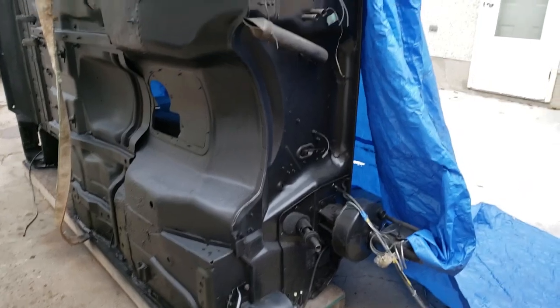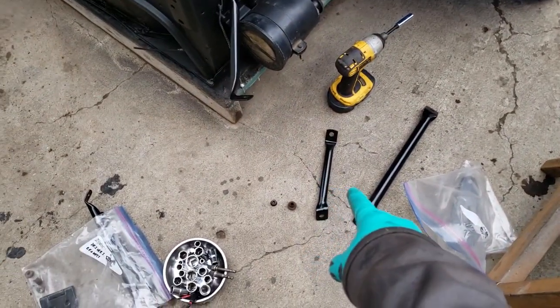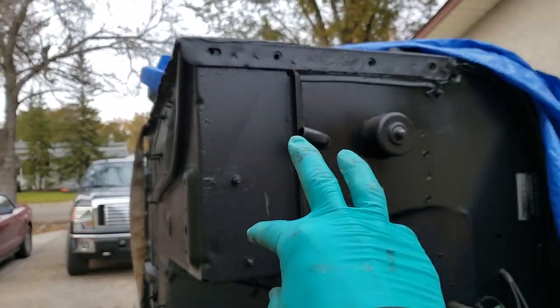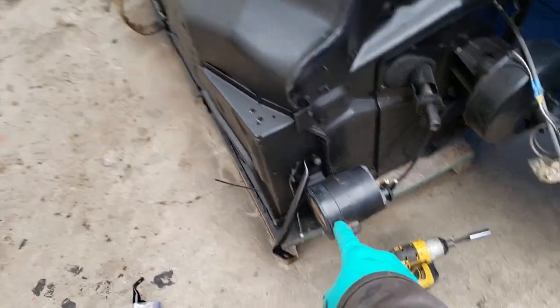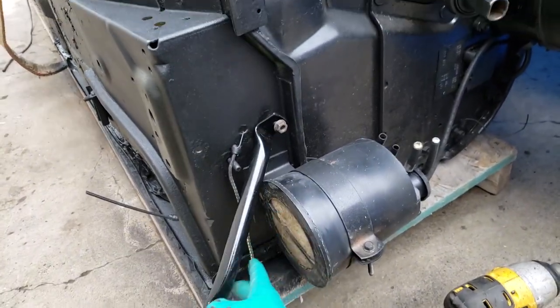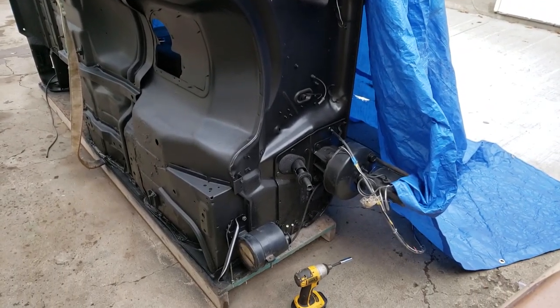Here I am assembling the cowl. There are a few brackets to put on, namely these ones. I have a reference photo because there are three that go in a specific order over here, and then two down there, and I had them all mixed up. I think this one here goes like that. I'm just in the midst of putting on the hardware, so I'm gonna finish that up and then get right back at you.